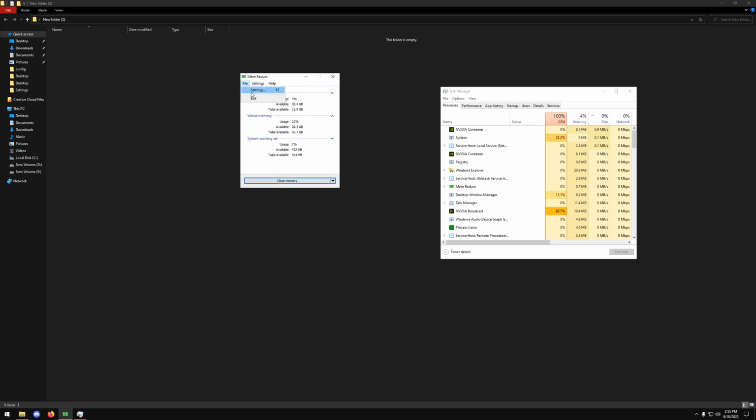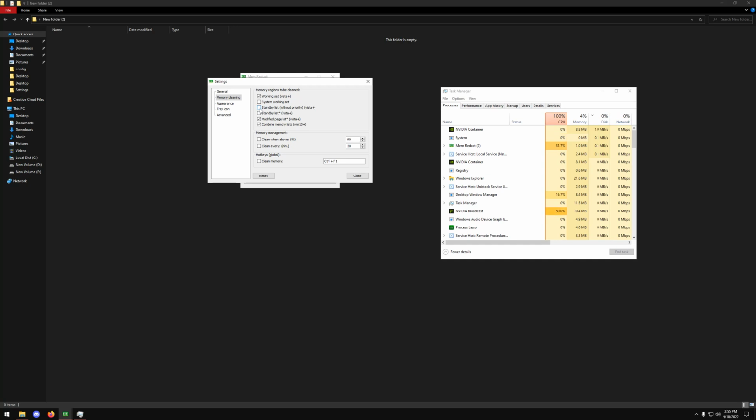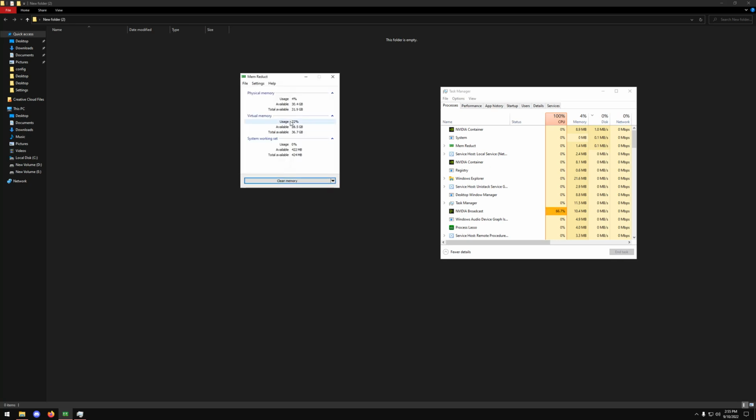Well, now let's go back into there, and let's do a live demonstration of just the standby list and then the other standby list without priority. Okay, so now we have all of that. And remember, guys, this is the virtual memory. Virtual memory is essentially stored memory that is different from your regular memory. It is not as beneficial or impactful to your actual performance. Stored memory is good. You want to have a few things in your stored memory. You don't want to have a lot of stuff in your cached physical memory, or your essentially memory usage in Windows. And so I'm going to clear it right here.